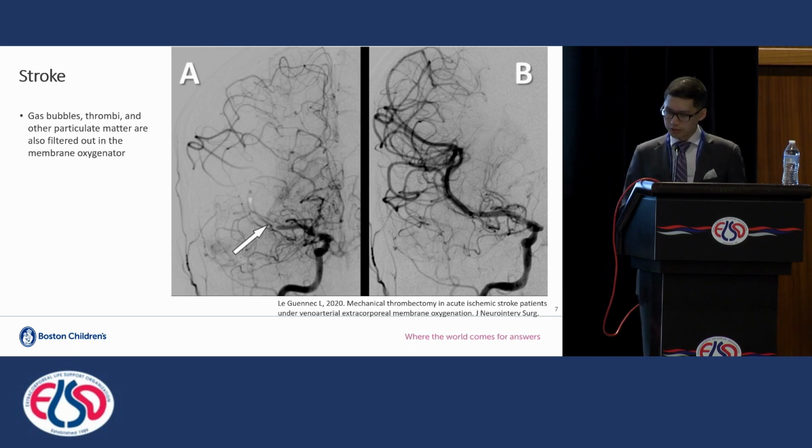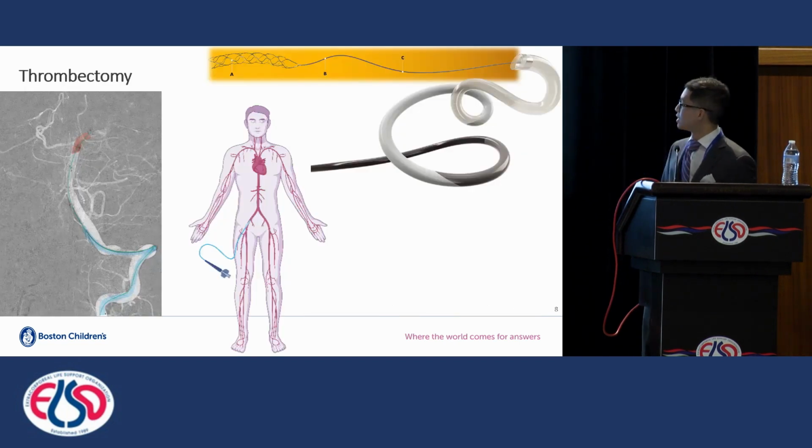I stole this from the literature, so panel A here has a nice white arrow that shows all of us on this AP projection of the cerebral angiogram of the carotid artery, where that MCA is occluded and not perfusing the territory. After mechanical thrombectomy by this group about 2.5 years ago, they reported and they show complete recanalization of that MCA territory. This next slide, in a couple slides, I'm going to ask for help from our imaging people, I think.